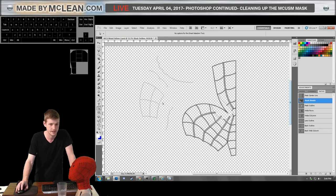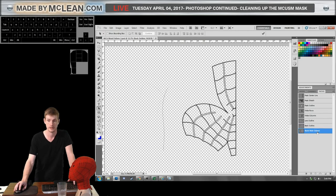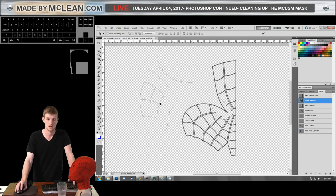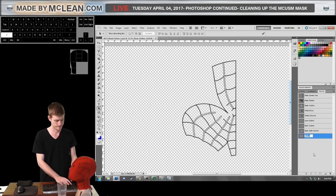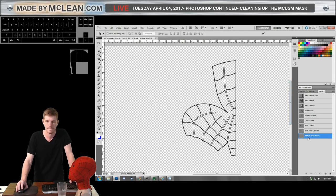Go back to my mask sketch here. I'm going to be pulling things apart again. Take out that back outline. Get rid of the old one. And that back web row, or column, I should say. And then the row. The back. All right. Well, I need both of these. No, that's right. I only need the middle one.